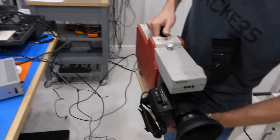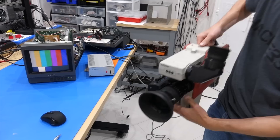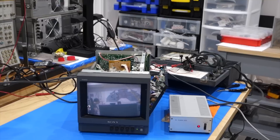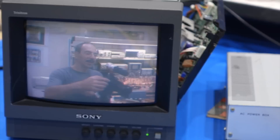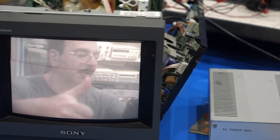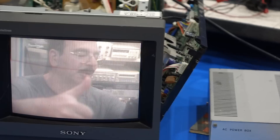A little cathode rejuvenation worked! From the completely red monitor we had before, this is totally acceptable. It's still slightly red and still very dim — it lacks contrast. So it's a tube at the end of its life, basically. But thanks, Tube Time — I think you repaired it. Very, very good.